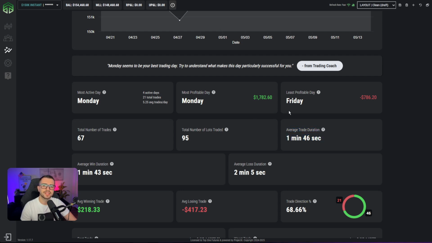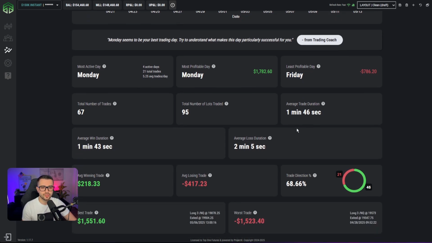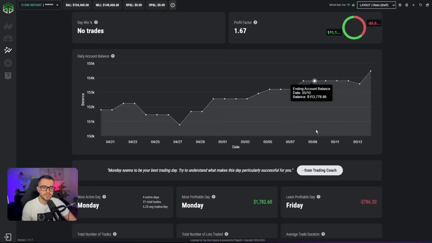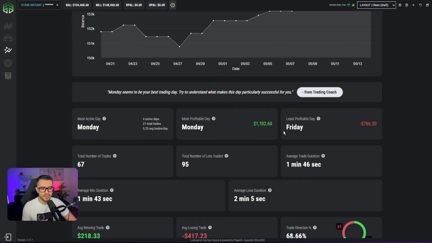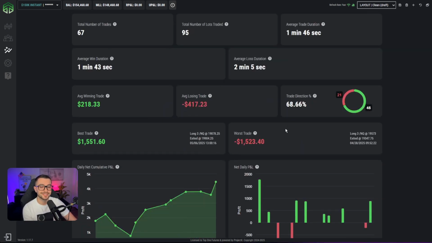So this is where we're getting into that filtering process, which we want to do as we're going through this trading journal, right? So try to understand what's making us money, what's losing us money. And it comes from simple things like, hey, what's our most profitable day? What's our least profitable day? If this was your trading journal, and maybe I wasn't just looking at last month, but maybe the last 3 months or last year, and we have a least profitable day that is very visible, I'd completely stop trading that day, right? That would be a day where I do not want to trade, because why would I want to trade on a day where, on average, probability wise, I am losing money, right? Just because the market is open doesn't mean you have a trade.